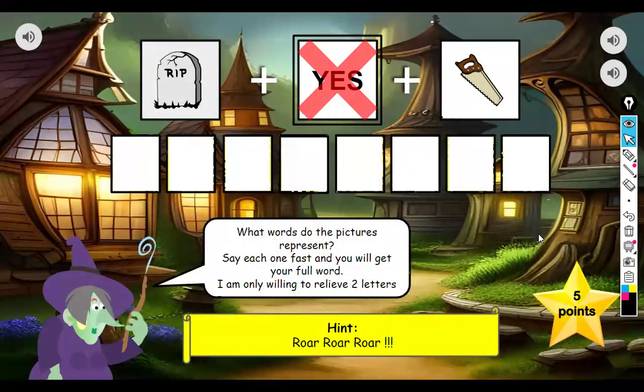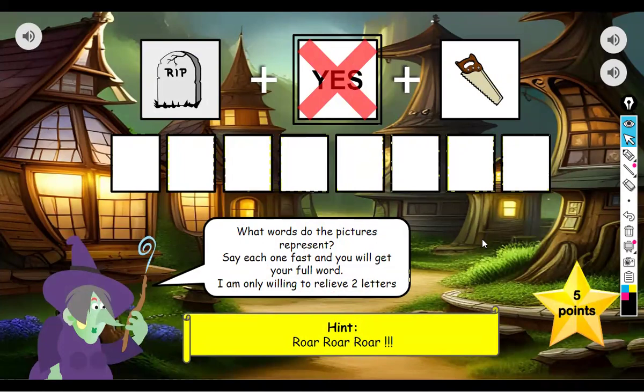All right, so let's do one more here. I know class is coming to an end just now, but please don't leave. Let's make sure we get the homework. I have a lot of homework for you guys here. I want you all to guess the word. I have 3 pictures, and the pictures are supposed to help you guess the word. If you guess what the first picture is, what the second picture is, and the third picture is, and if you say it fast, it'll sound like the real word.